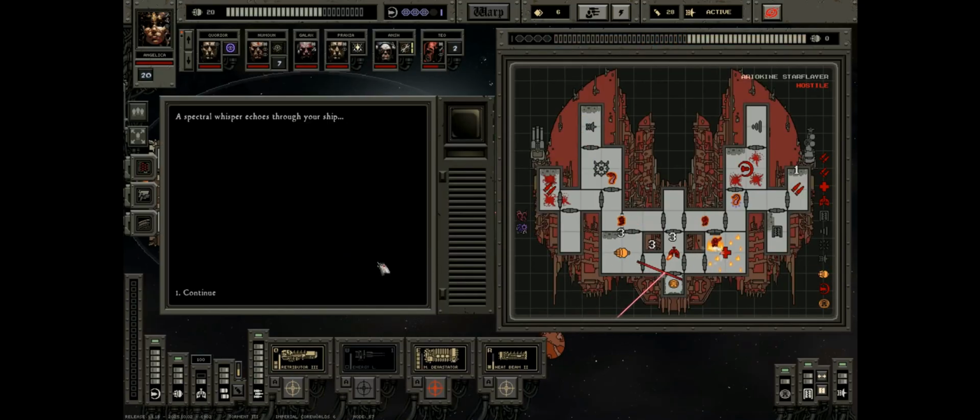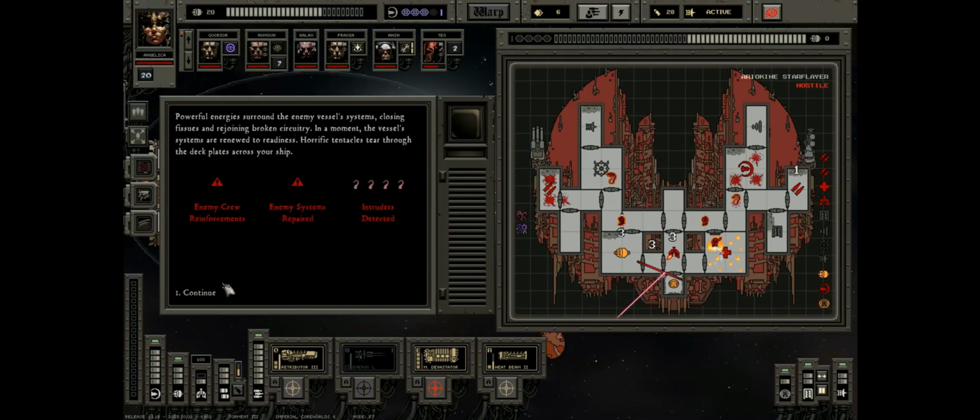A spectral whisper echoes through your ship. Powerful engines surround the enemy vessel systems, closing fissures and rejoining broken circuitry. In a moment, the vessel systems are renewed to readiness. Horrific tentacles tear through the deck plates across your ship.